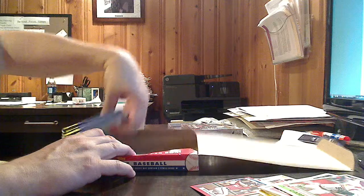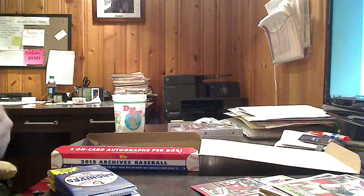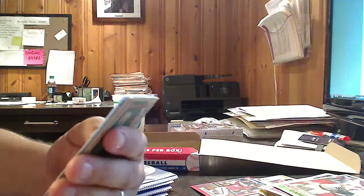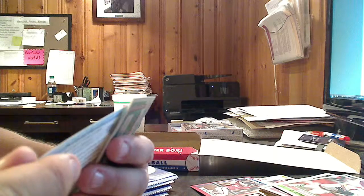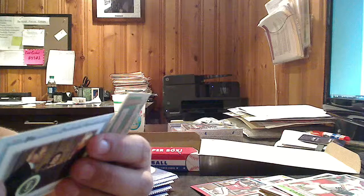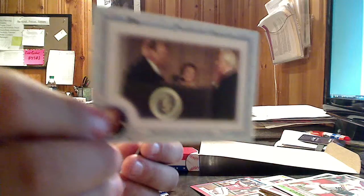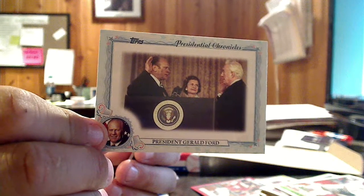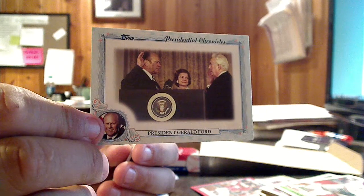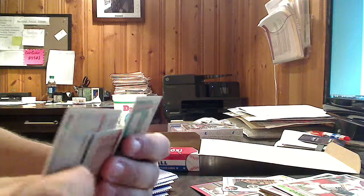Let's get to this third stack. We'll start breezing through these a little more. Singleton, Quintana. Oh, here we go. Presidential Chronicles, an insert set in this box. And this is President Gerald Ford, the only man to become president without being elected either president or vice president. Just a little bit of presidential trivia for you right there in Gerald Ford.